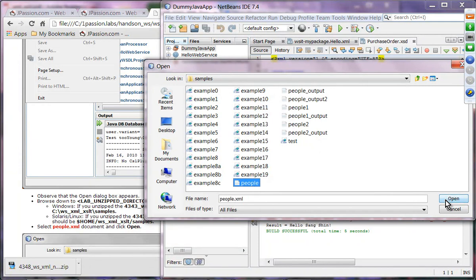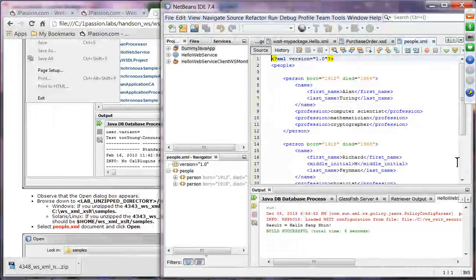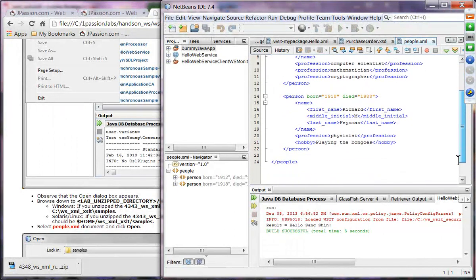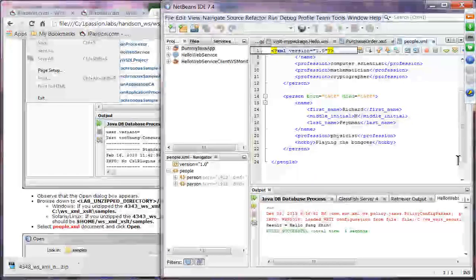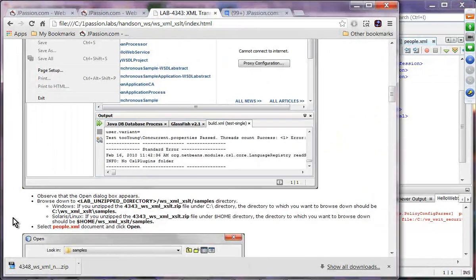Okay, so open this XML file. This is a very familiar XML file that we have used in our previous presentation.